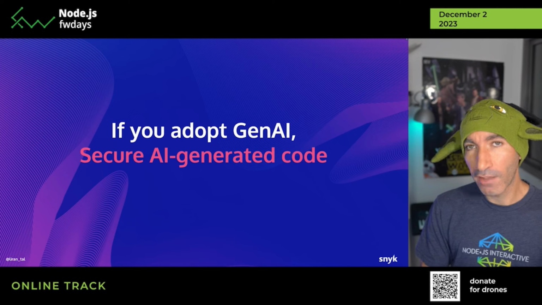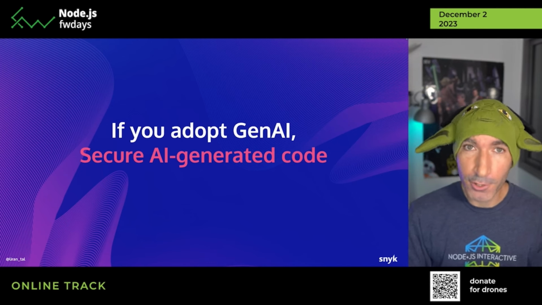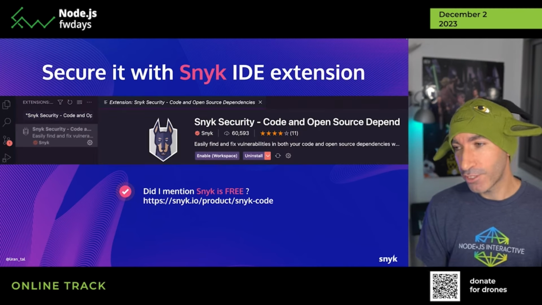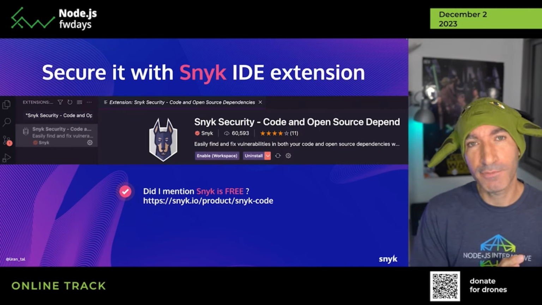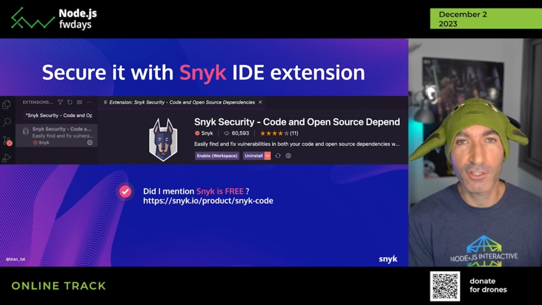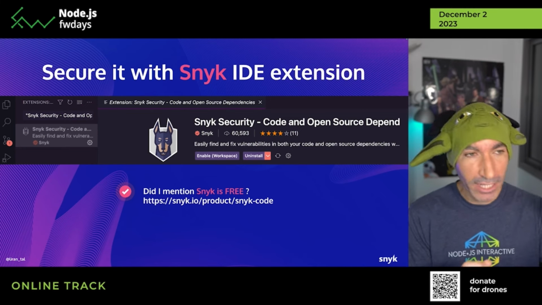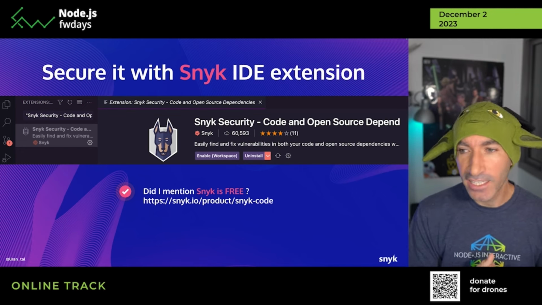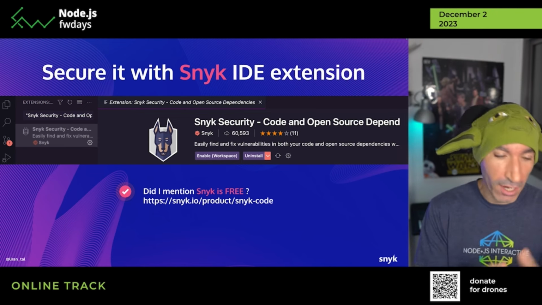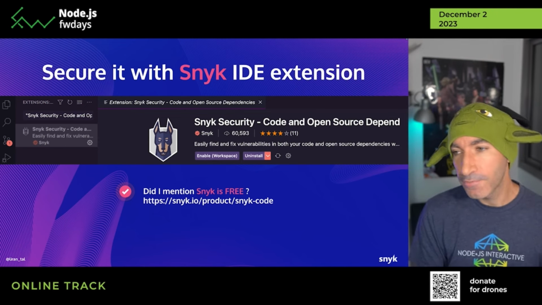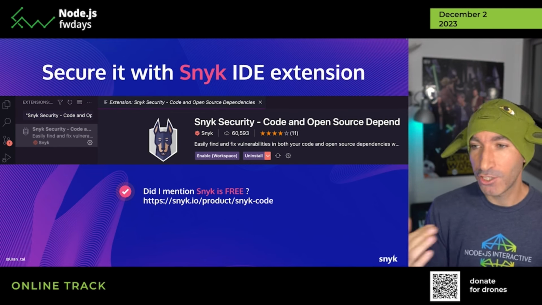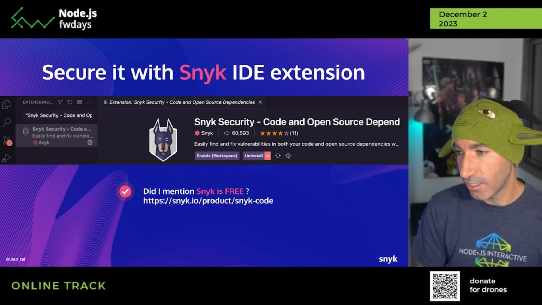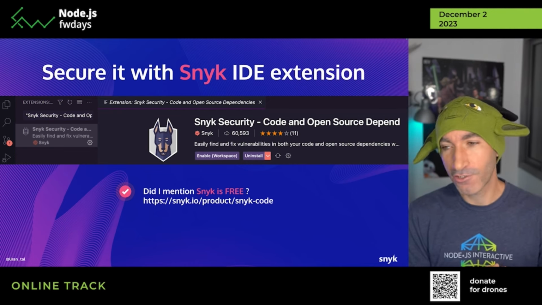Lastly, if you're going to use generative AI tools like GitHub Copilot and ChatGPT, and I know you will, please do it responsibly. I obviously suggest something like Snyk. You can easily install it. It's free to get started, and you just create an account for an API token. The whole workflow is seamless if you install it from the IDE, and it runs in the background every time you hit command save. It reads the code, understands it, and provides advice on how to fix your code or your dependencies. It's pretty wild to see it actually work on your code.